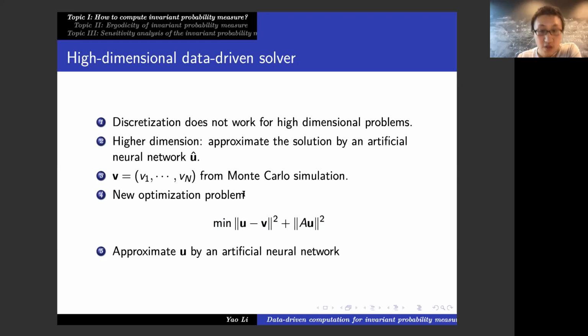Okay, then let's do a neural network version. We approximate this U by an artificial neural network, and we change this A from the discretized operator to the real differential operator. After we did all of this, when we read the paper, we realized that this is something that I think many of you are very familiar with. This is actually PINN. If you replace this discretized operator by the true differential operator, then you get PINN.